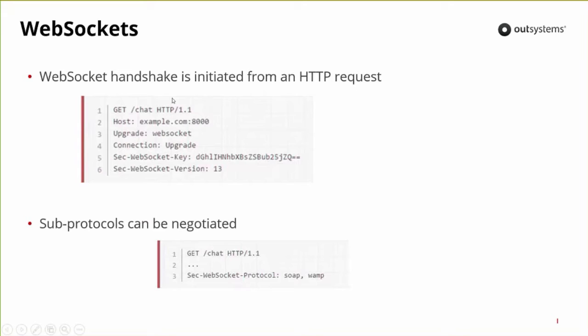Basically, the request is a special HTTP upgrade which has the headers Upgrade: websocket and Connection: Upgrade, as well as an initial handshake key that is used in the response to verify that a successful connection is made. The Connection Upgrade header has implications when using proxies that will be explained later on. The other special header, WebSocket protocol, allows the negotiation of subprotocols, and it is out of the scope for this webinar.